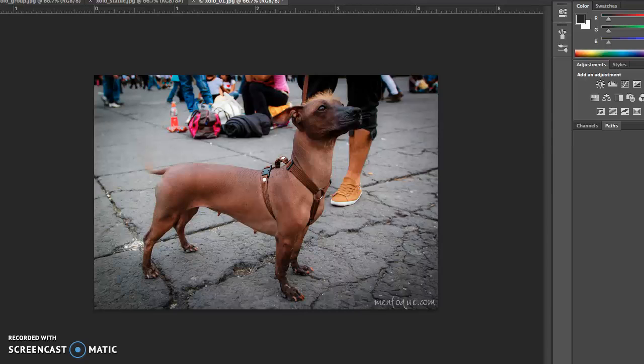You might know of them because someone who was a very big Xolo collector was Frida Kahlo and Diego Rivera. They had many of these dogs, and their biggest collector was art curator Dolores Olmedo. After she died, her home with all of its collections became a very important museum in Mexico, and to this day the residents of this prior home, now museum, have six to seven Xolos living on the premises at all times.